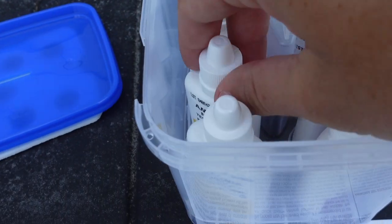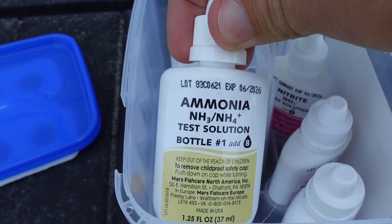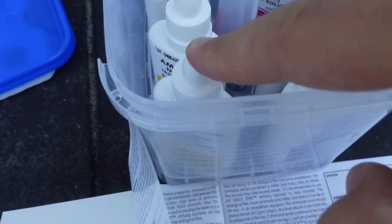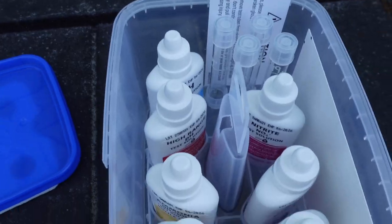And then some of these have two bottles. So this is bottle number 2 for ammonia, bottle number 1 for ammonia. Each one has different instructions. For example, I add 8 drops of this into the test tube, then 8 drops of ammonia number 2, and then shake it up.